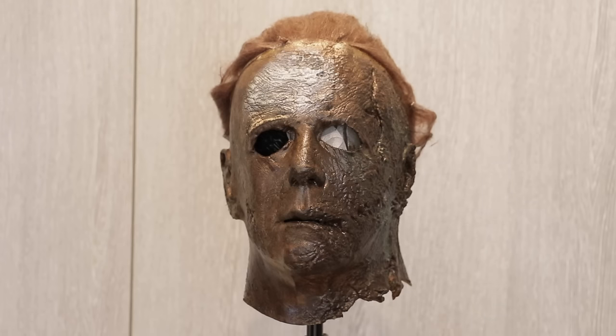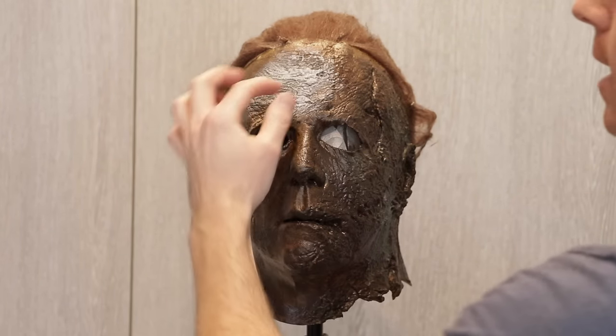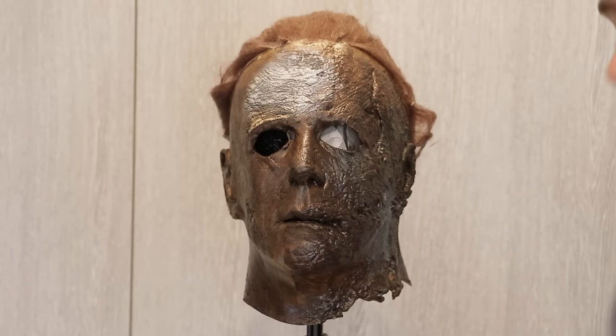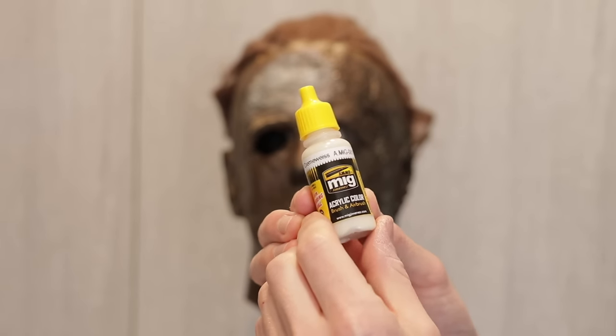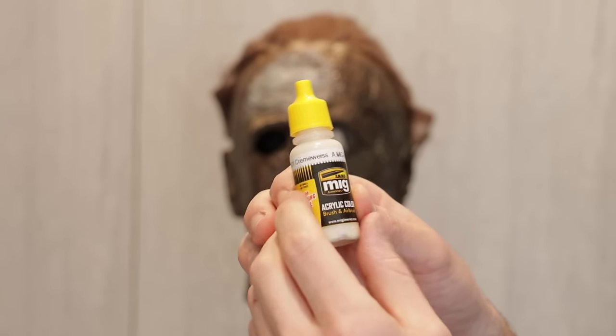Okay, we are now ready to start dry brushing. Now, I've just done a test on this area just to make sure it looks good. It's that kind of perfect off-white that I'm going for. So the paint we're actually gonna be using, we don't need to mix anything up. It's actually an airbrush paint that we're gonna be applying by hand. This is MIG acrylic color. This is RAL 9001 cream white, I think it is.